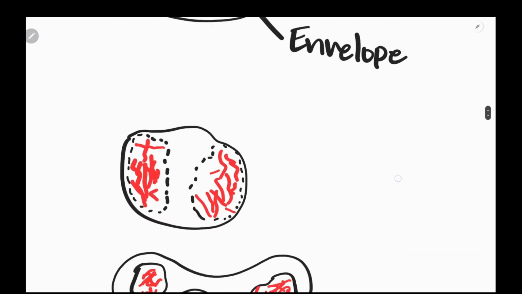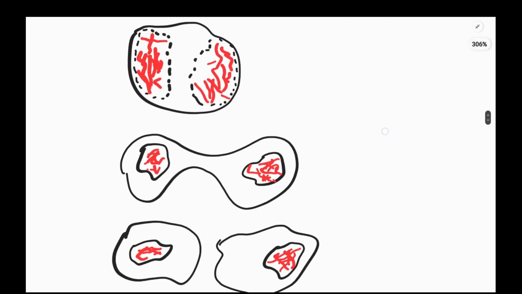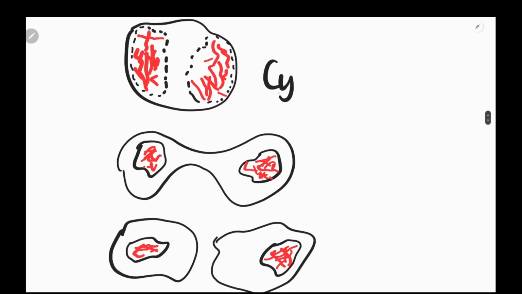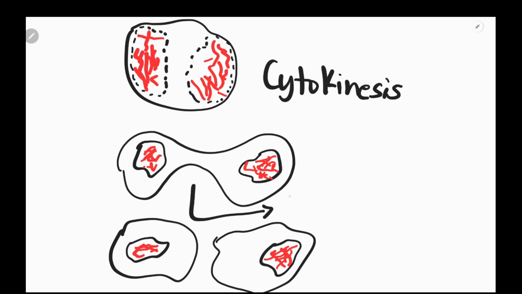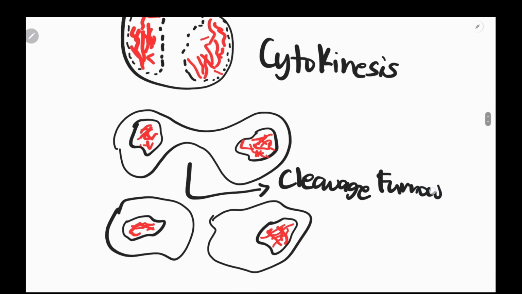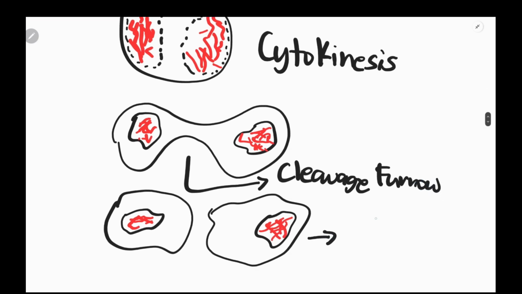Cytokinesis is the culminating stage in cell division. Cytokinesis is where the cytoplasm is divided into two during the formation of the cleavage furrow. This cleavage will then form and break to result in two identical daughter cells, clones of each other and of the parent.